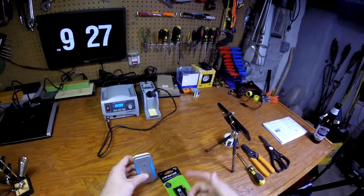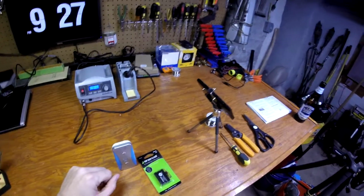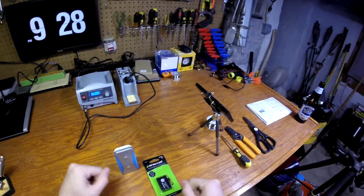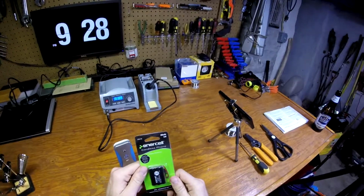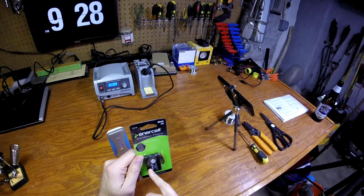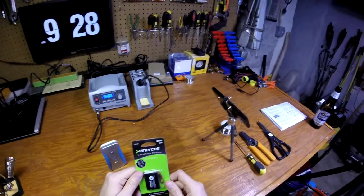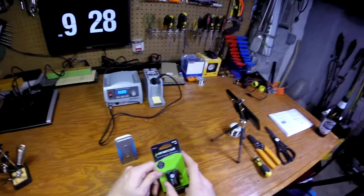So what I did, if you watched my previous video on the soldering iron and the helping hand, is I went to Radio Shack and stocked up on batteries that I needed to replace things. And they have this cell, listed as a cordless phone battery, but essentially it's 3 AAA batteries hooked up in series with a plug on the end. And this one happens to be 3.6 volts, 800 milliamp hours.